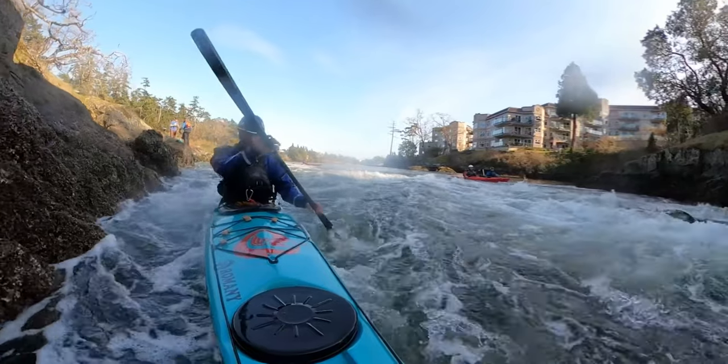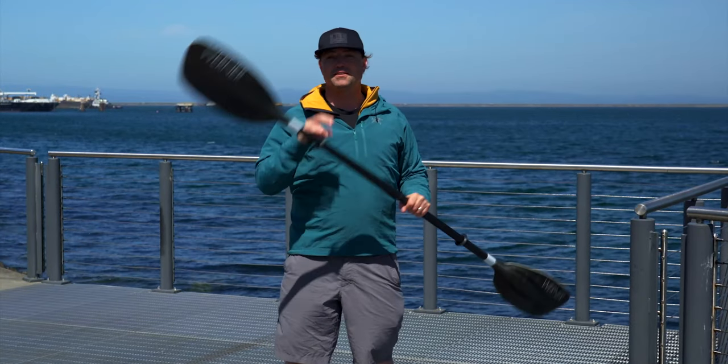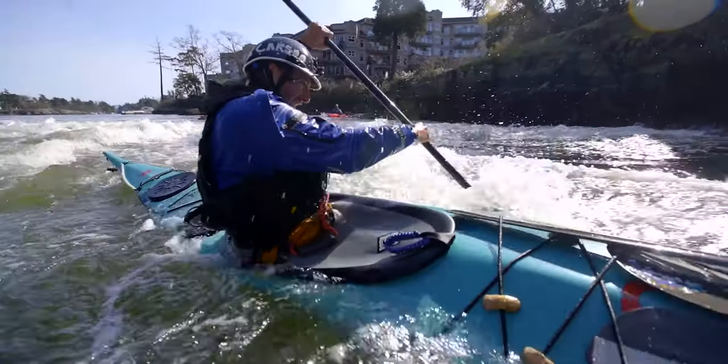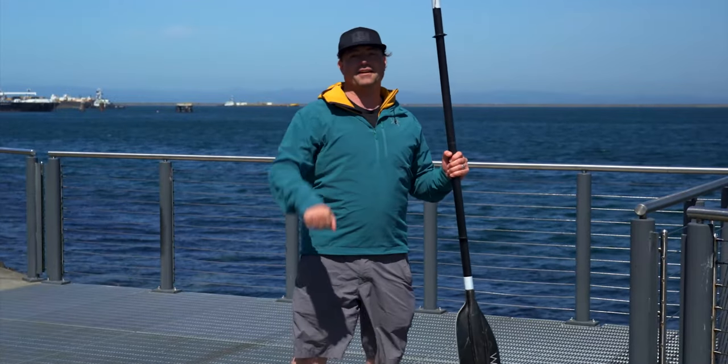The standard bow I'll use for just making quick little turns where I've got to make a forward stroke. These are two strokes that you should get out there and practice on flat water and have some fun with. They'll definitely advance your skills and make you more comfortable in rough water. Get out there and get it done.